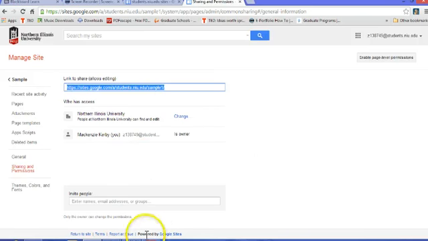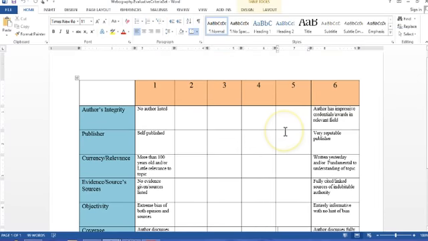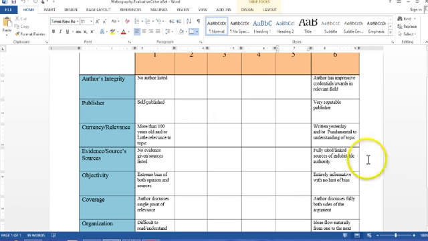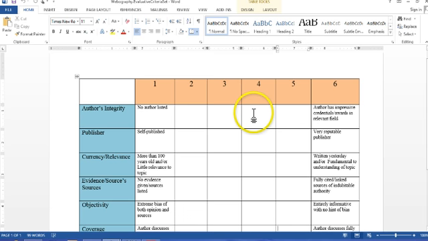So for class on Wednesday, what you need to have done is bring a copy of your evaluative criteria filled out. This can be either handwritten or typed up, but it does need to be typed up by Friday. But make sure that this is actually filled out so that you can start working on your research in class. We want to make sure that you are ahead of the game going into spring break. So you need to have those 2 sources done by Friday. I suggest moving forward that each of you gets 2 sources per week so that you're not feeling under pressure. But once again, by Wednesday, make sure that this is done and ready to go.